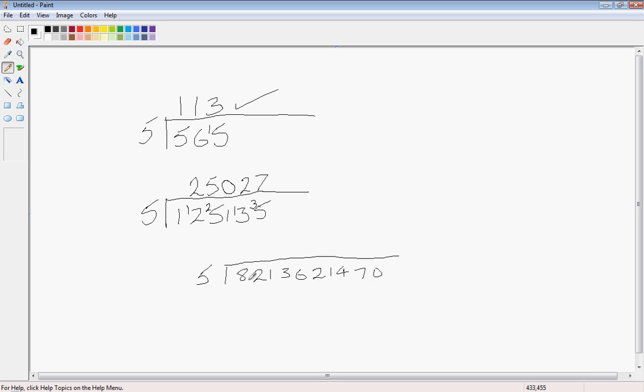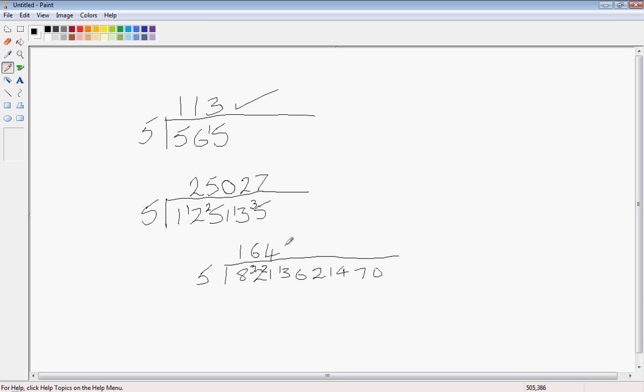We go one number at a time. We're only interested in 5 into 8. We have no interest in these numbers until we get there. So 5's into 8 goes once, and we have 3 left over, so that 3 is carried across. 5's into 32. Well, I know 6 5's are 30, so that leaves me 2, and I carry that across. 5's into 21, 4, because 4 5's are 20, with 1 left over.